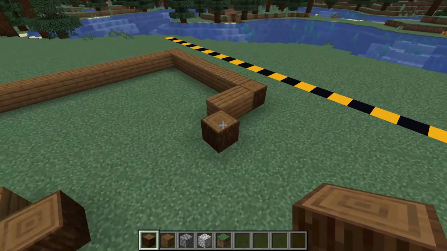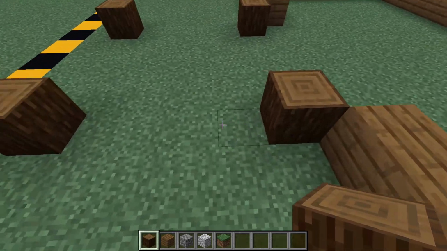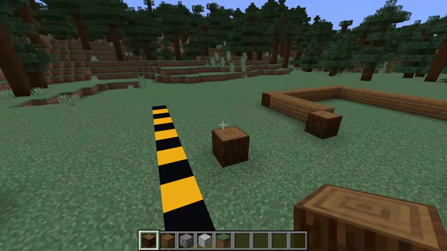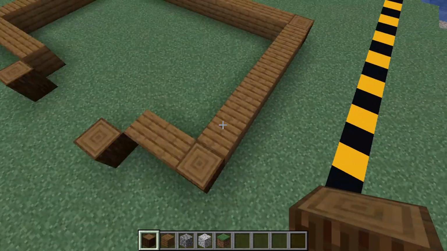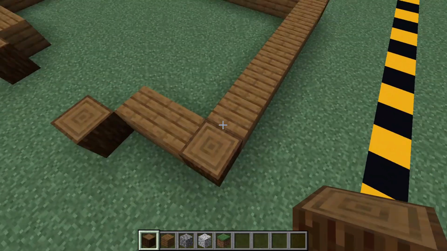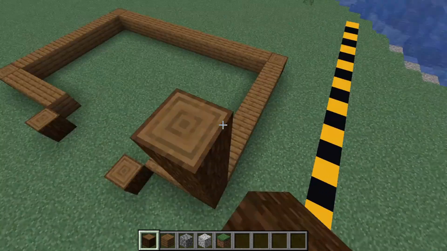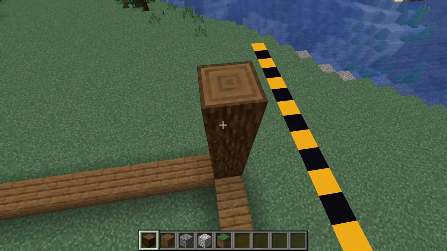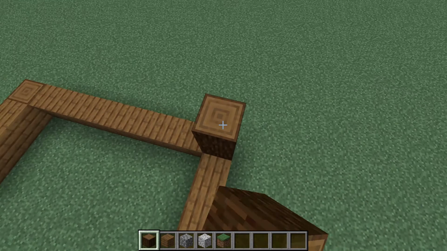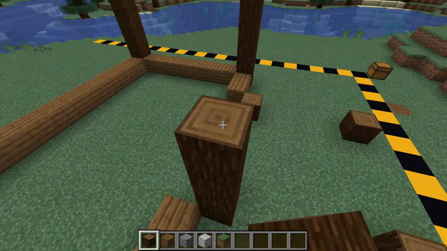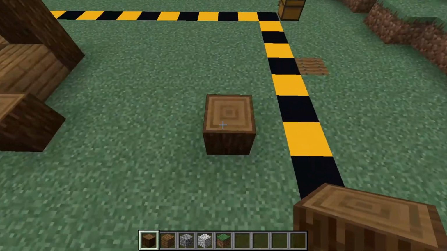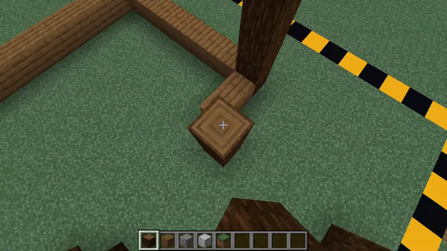We got 4 blocks there and 2 blocks there, and as you can see, this is supposed to be air blocks between each of these spruce logs because this is going to be a raised part of the house, kind of a balcony sort of thing. So now that we got that, we'll raise each of our posts up by 4, to make a total of 5. So that's 1, 2, 3, 4, 5, and we'll just do that on every single post real quick. Okay, sweet, we got that.